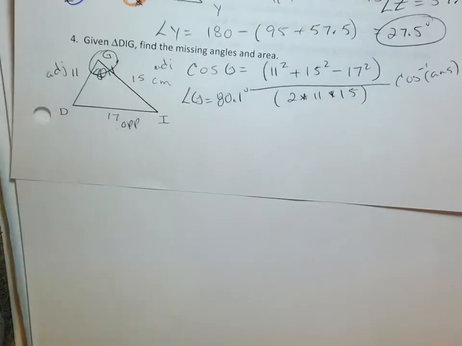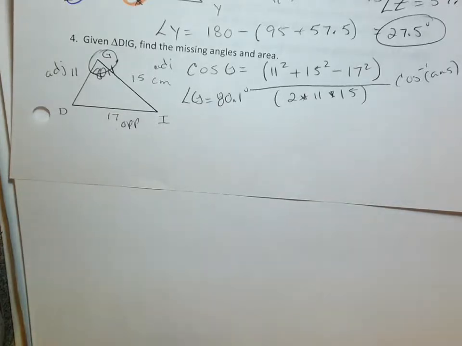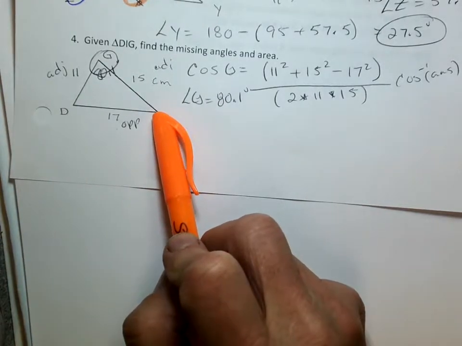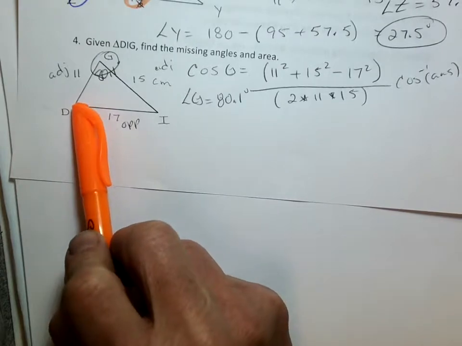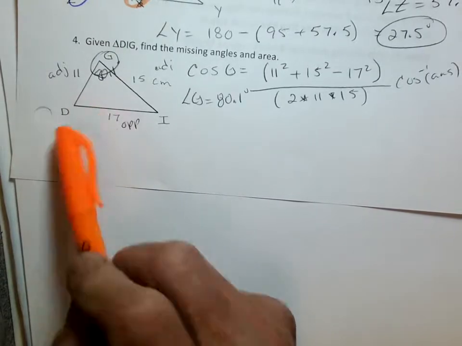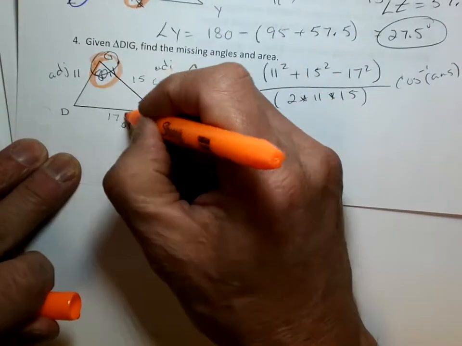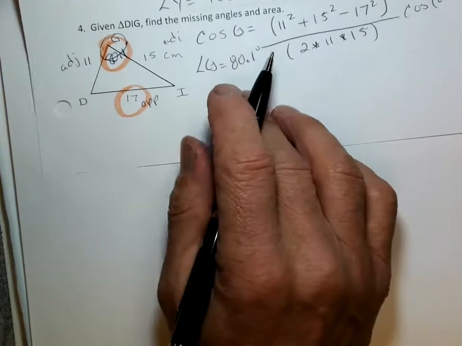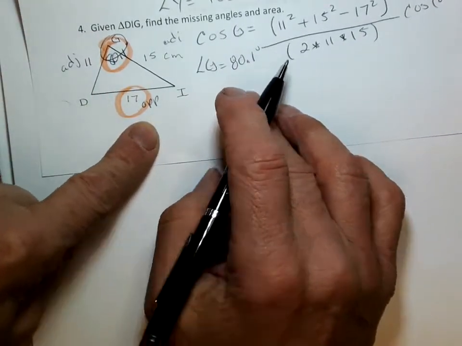How's that? Now, you could do the law of cosines again. No problem, you can. I like the law of sines because I think it's easier. But if you want to use the law of cosines to get I, it will work. It just changes your adjacents and your opposites. Or if you want to find angle D in the law of cosines, it changes your adjacents and your opposite. It works. But I'm more apt to use my law of sines because if I have a pair of opposites, let's just do it, okay? So let's find angle D using the law of sines.